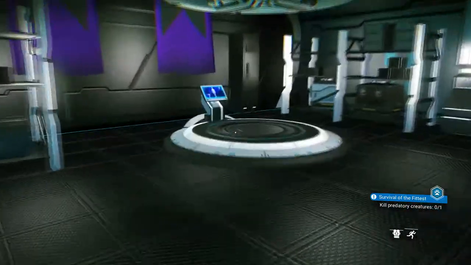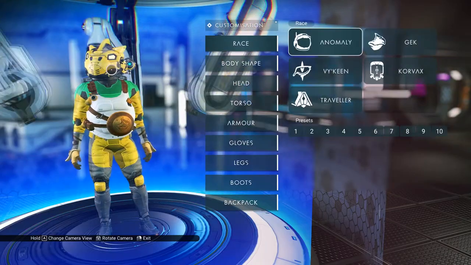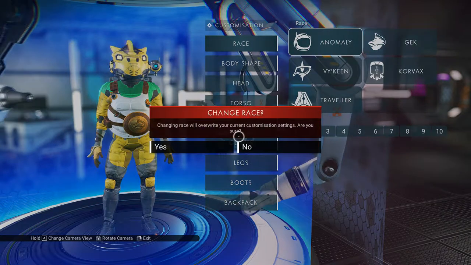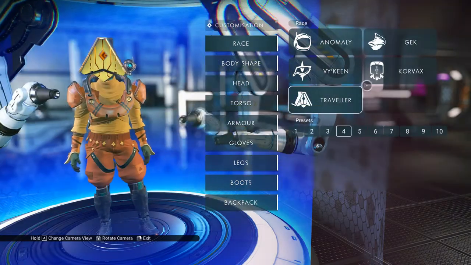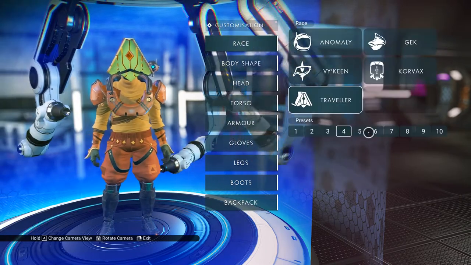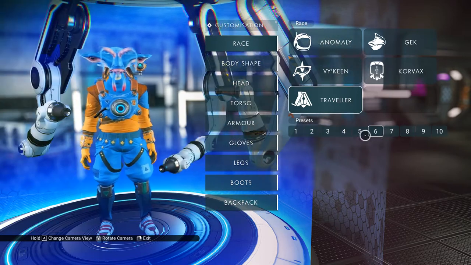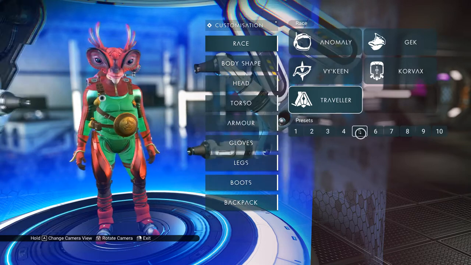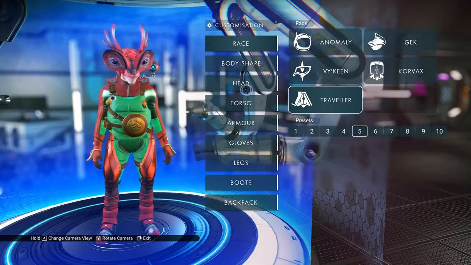I think I've been running around with my current avatar for a little while with the hood on, and I think I want to go back to change races. Yes. And what do we want? Race. And let's see what we get. Yeah, you're a bit ugly. You're a bit feline. I actually quite like that. I'm just going to go with that.